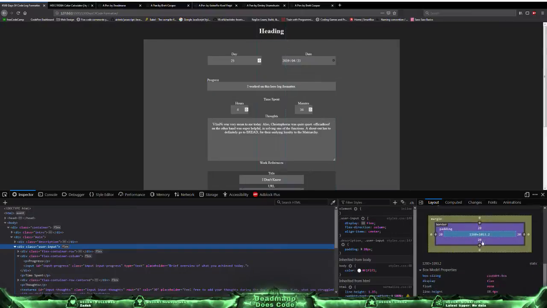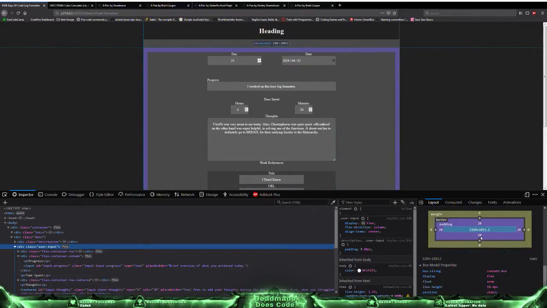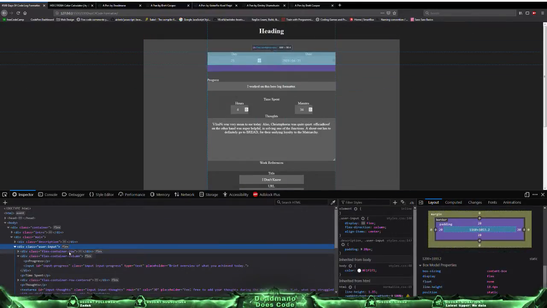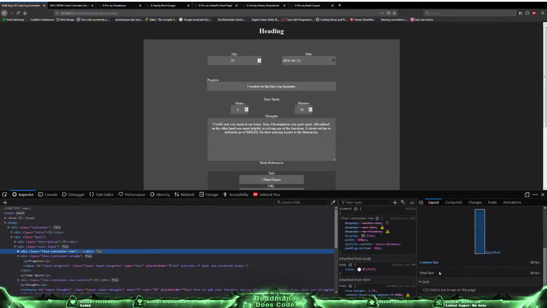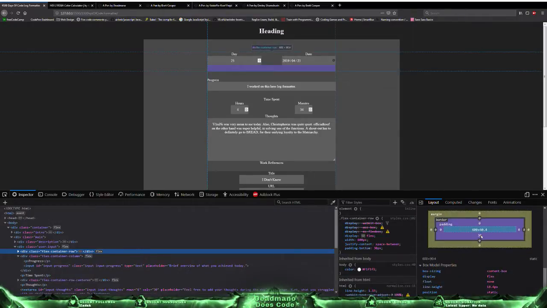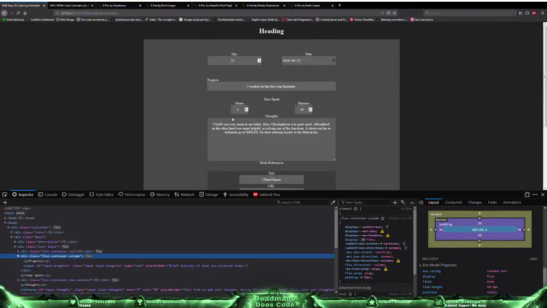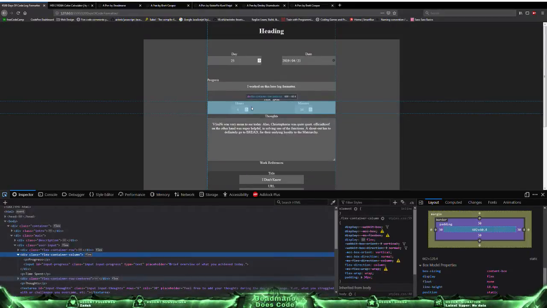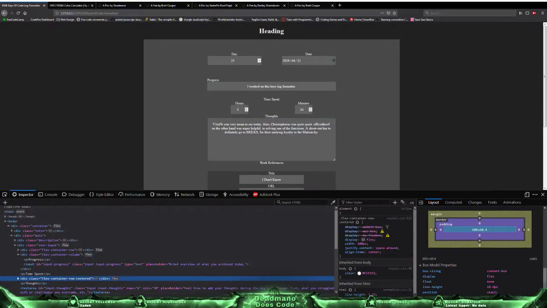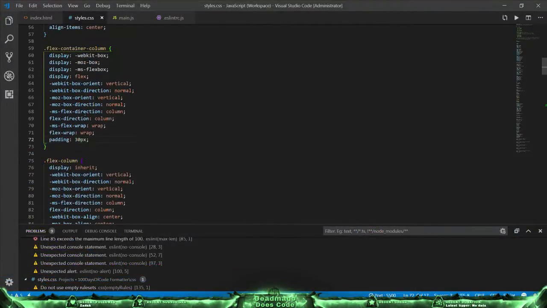Just check that quickly. Cool. Row, box model, 30 pixels, great. Column, 30 pixels, great. What are you guys in now? Row centered. Let's go get some padding in row centered.